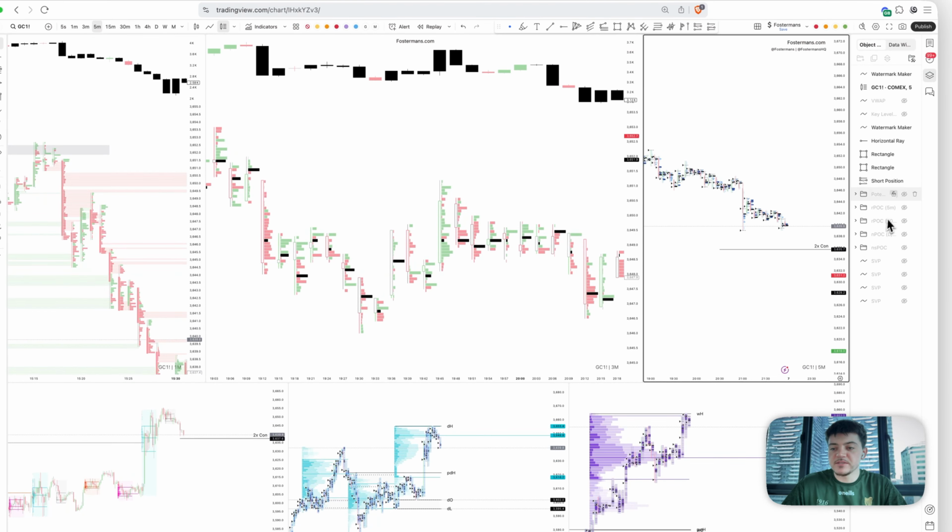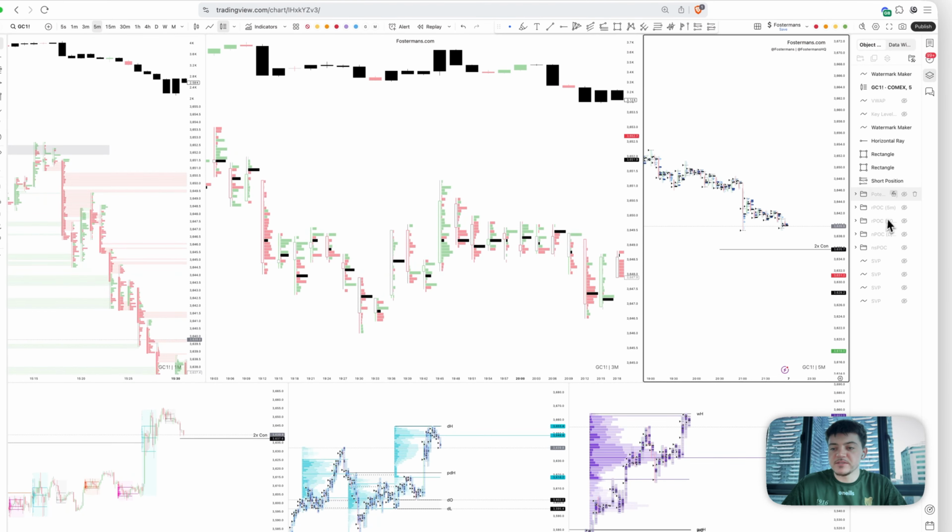Personally, unless you're trading the New York session or whatever, I would just keep this on 1 contract. If I go down, you can see how crazy it looks around these sort of session times. When there's high volatility and a lot of liquidity in the market, that is why it looks pretty crazy or pretty janky.